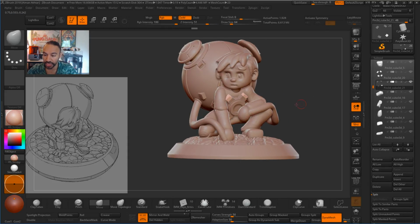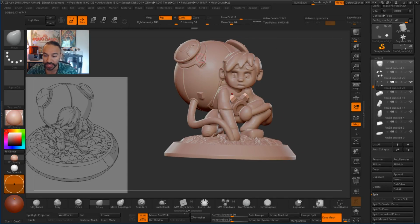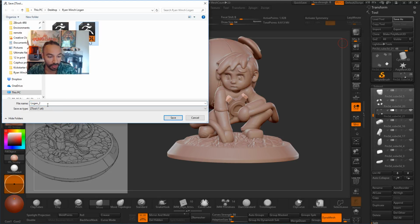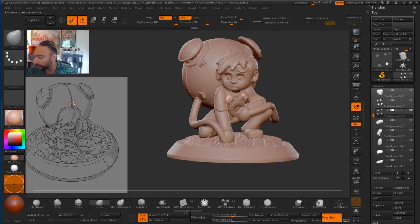Cool, so we've got the base shape for the belt snap, or where the belts are going to snap into. We've got the back shape, so let's find a way to connect these to start creating these straps. Now, there are many different ways we could go about this. Let me first save my scene. Call this Logan 3, because this is our third pass at the character.